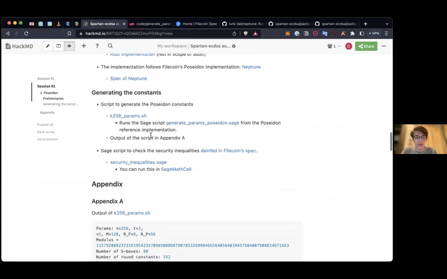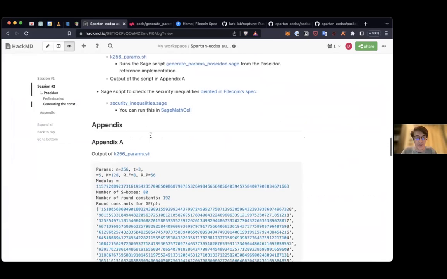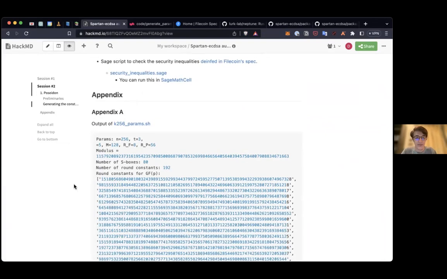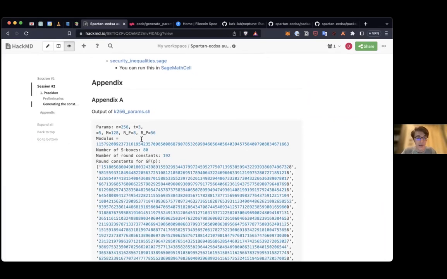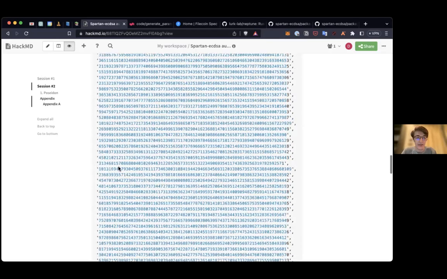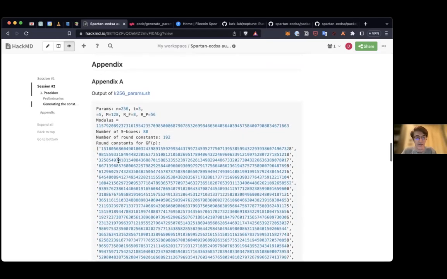But that could be a little tedious, so I just pasted the output of the script, run with the input for our Poseidon instance, in the HackMD. So if you want to refer to the output, you can just go to the HackMD and copy paste this thing.